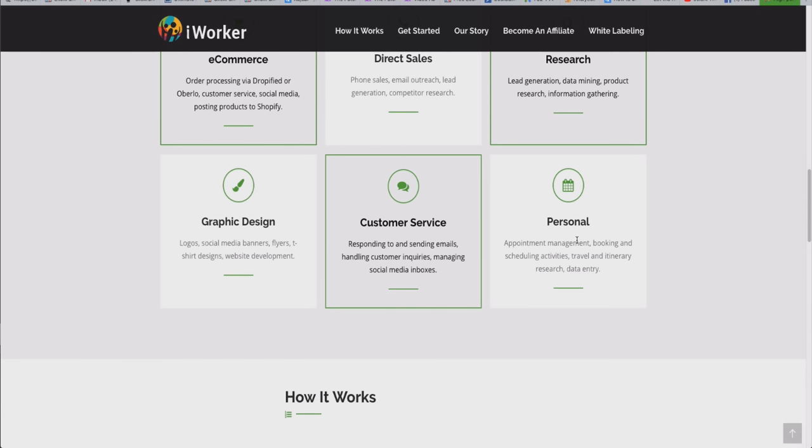She also schedules the videos, which is a huge time saver. All I have to worry about is filming, putting it in Google Drive, and letting her upload it — freeing me to work on other parts of my business. It's really not that expensive and anyone can do it. Click the link down below to go through the process if you need a VA — I highly recommend this company.